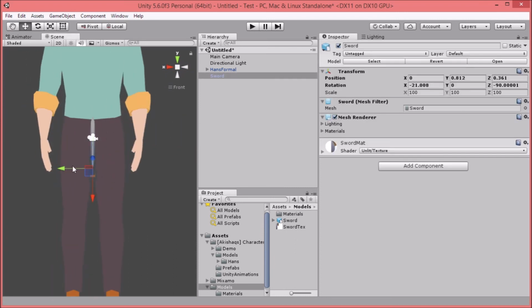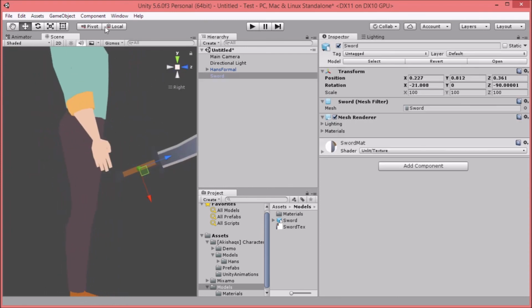Wrong position. You can always switch to global and local, no big deal.